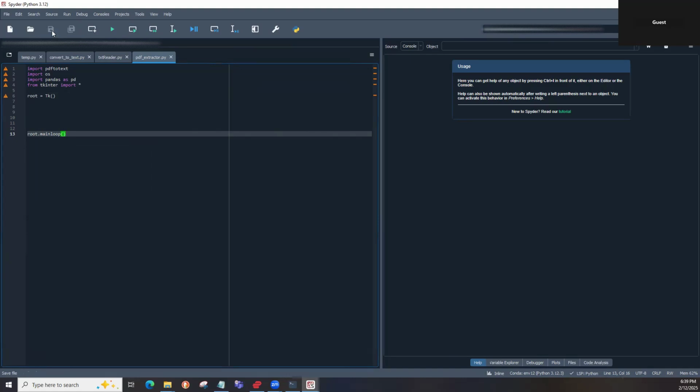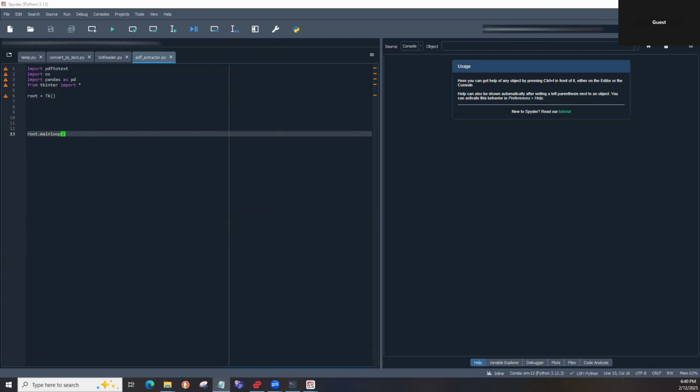If we save this and run this, we should get a box, I think. So here we go. This is a basic Tkinter GUI. It has nothing and does nothing because we didn't specify anything, but it looks like this. So we'll build onto this.